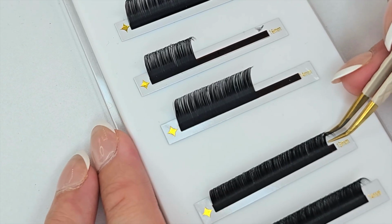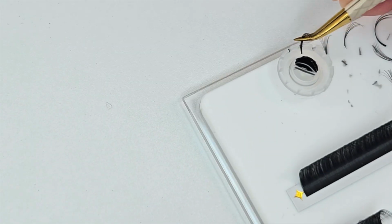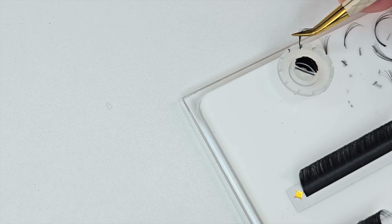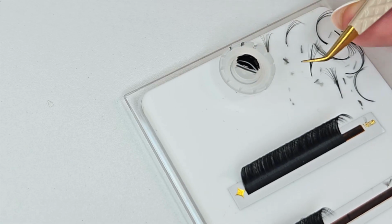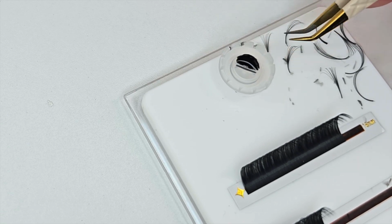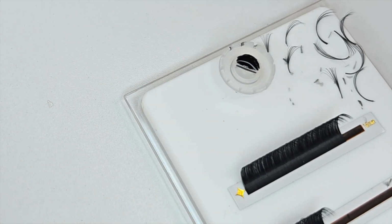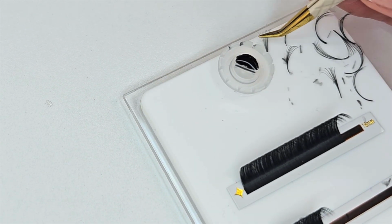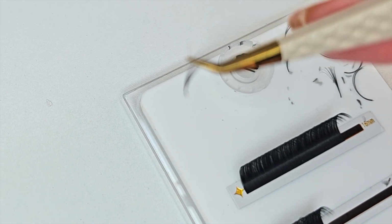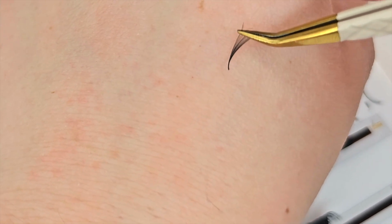The thing about my fans too is I don't like creating wide fans, because when you create wide fans, it makes your sets look messy. I prefer more of a narrow fan. As you can see, I prefer narrow fans because that's actually what's going to give you the density in your sets, compared to really wide fans that are all over the place. They're looking really crazy. That's going to make your sets look messy. So if your overall goal is density and fullness, then switching over to creating fluffy fans like this is going to help you create density in your sets.